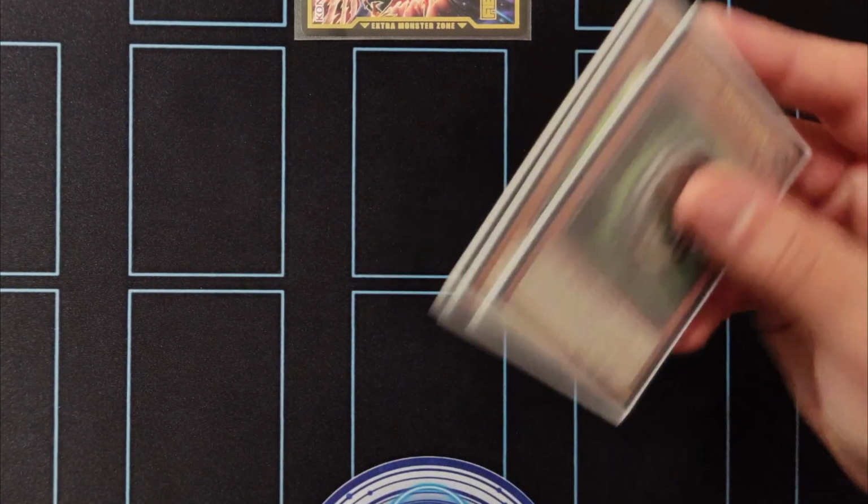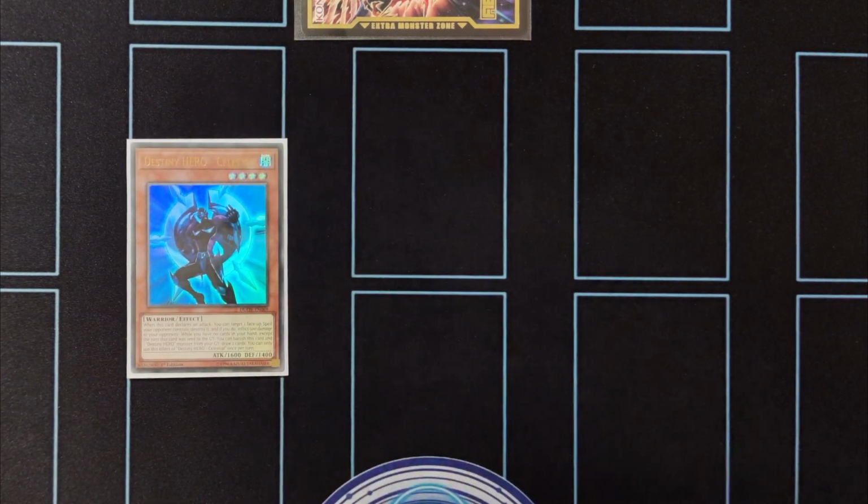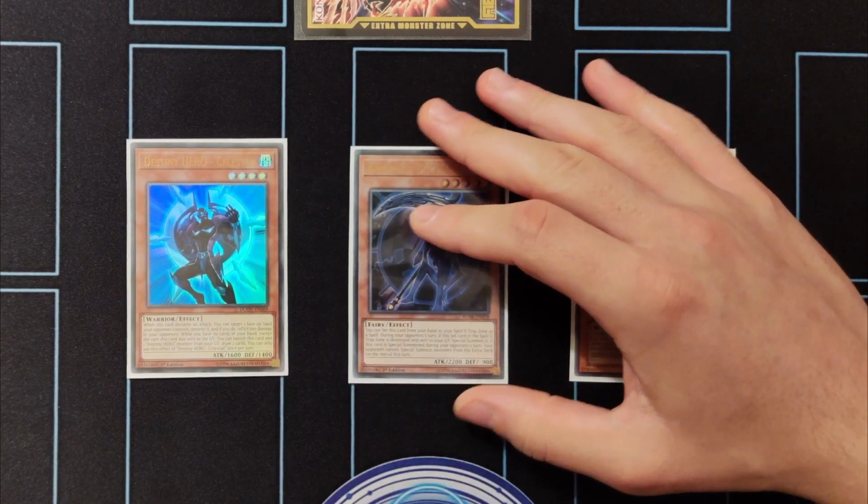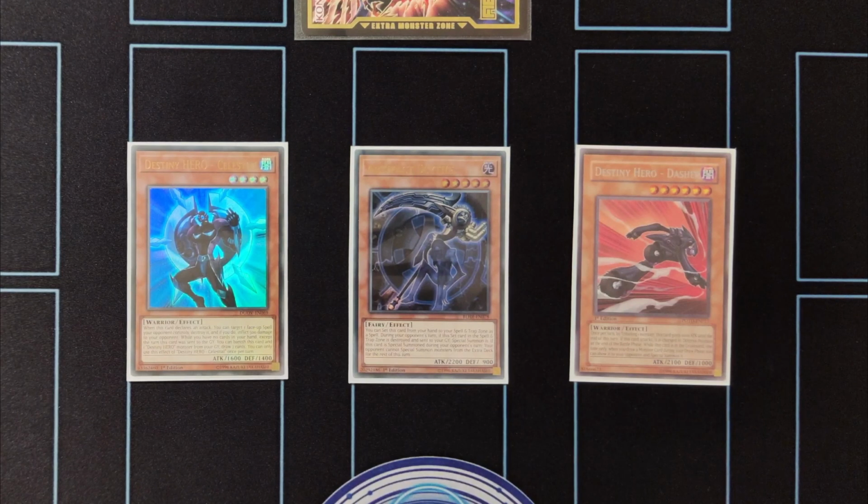And now moving on to the new cards that we include in the deck is 1 copy of Destiny Hero Celestial, 1 copy of Destiny Hero Dasher, and the artifact Scythe. Now, instead of running 2 random vanillas, we're running 2 cards that have relevant effects in the graveyard.